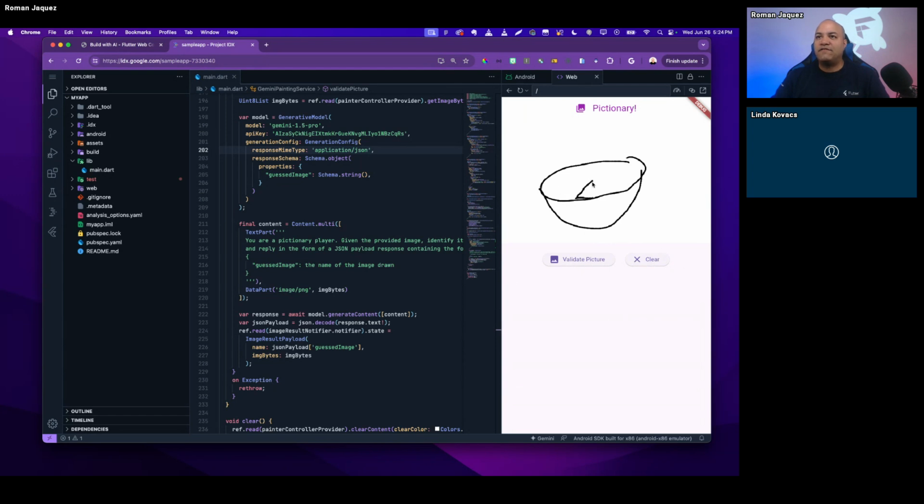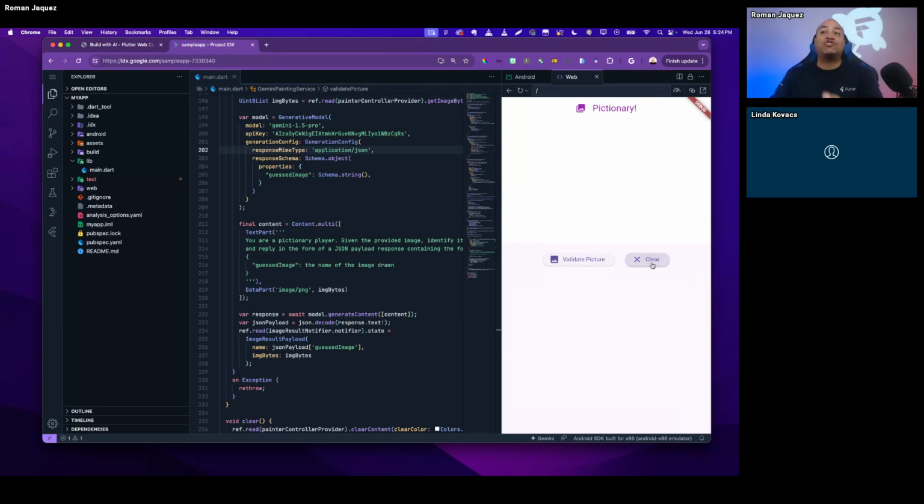And then let me see if I can try to do a lemon, like an orange. There's no color, but why would it know that is something? So I'm going to say this, and let's see what it says. It says a pizza, but it's not a pizza. I didn't mean a pizza. I meant to do something like this, like an orange. There it is. You see, just by adding the little dots, it says, oh, this is an orange. You see? So that's exactly what we're going to be building.